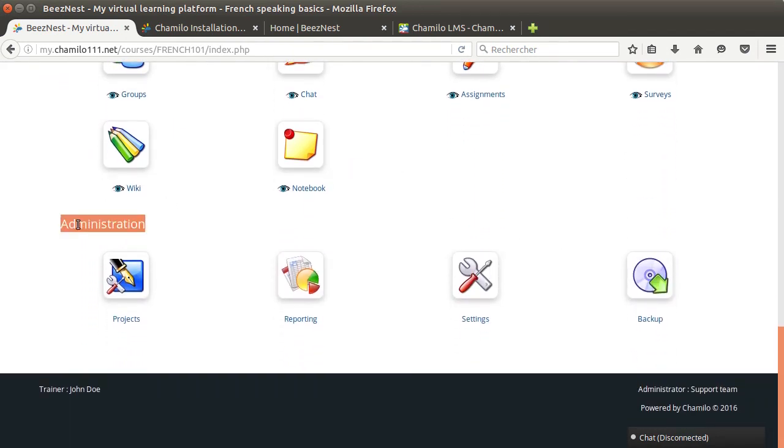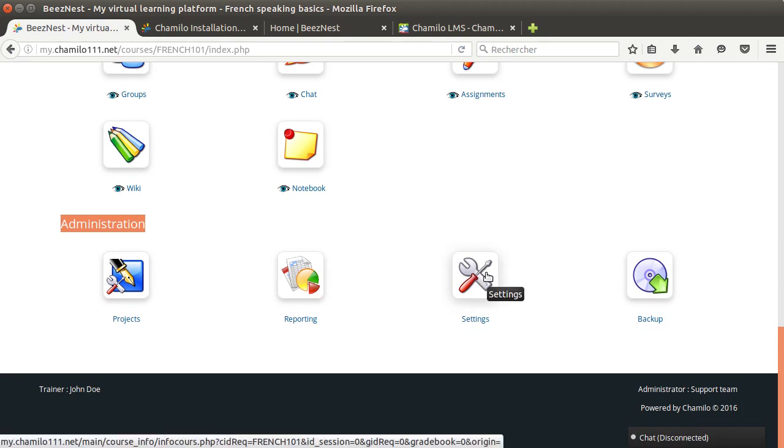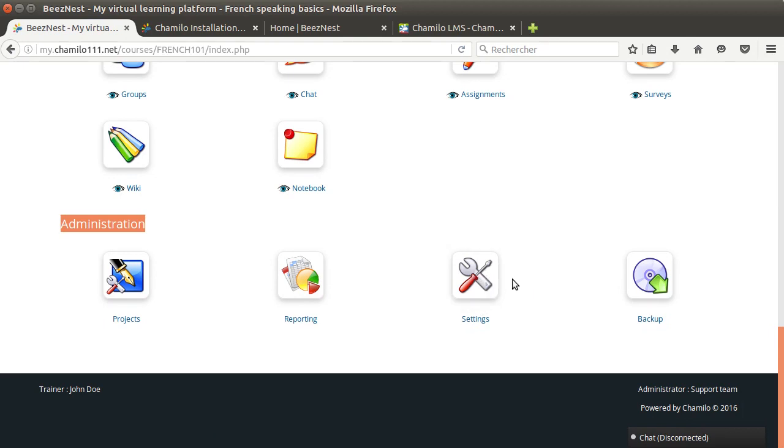And then you have an administration section, which allows you to manage your course, really, I mean, track the progress of your students through the reporting tool, or change the settings of your course and see or configure which kind of messages you want to get on which updates of the different things that happen in your course.